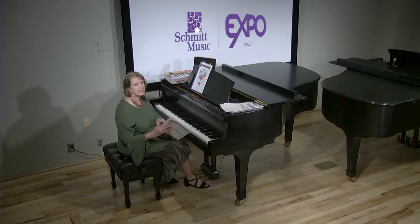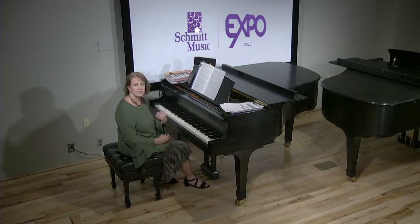Stampede. Kevin Costley has written this new late elementary piece. It's quick, it's exciting, it's in the key of E minor. Left-hand staccatos in an ostinato, right-hand plays in the bass clef. Easy to learn.